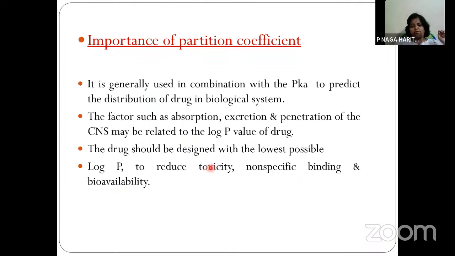So why is this partition coefficient important? It is generally used in combination with the pKa, that is the ionization constant, to predict whether the distribution of the drug in the biological system is proper or not. Because the biological system consists of various types of membranes in the body, this distribution always depends upon the log P value, that is the tendency of a drug molecule to cross these membranes. Factors such as absorption, excretion, and penetration of the CNS may be related to the log P value of the drug, because all those are lipophilic membranes.